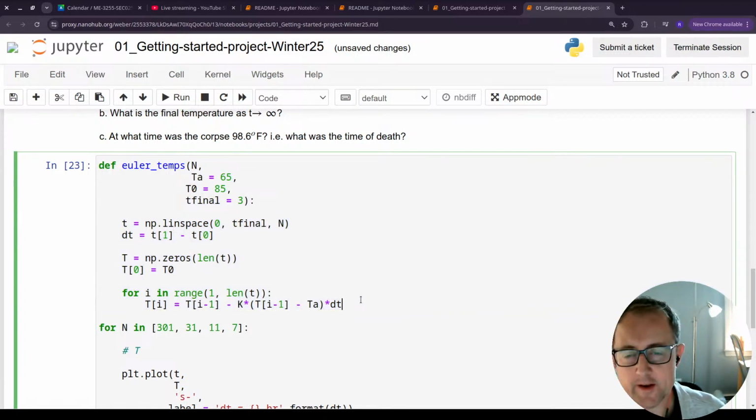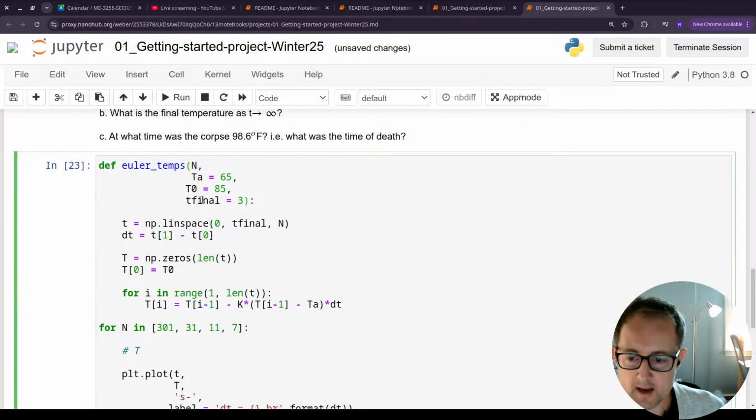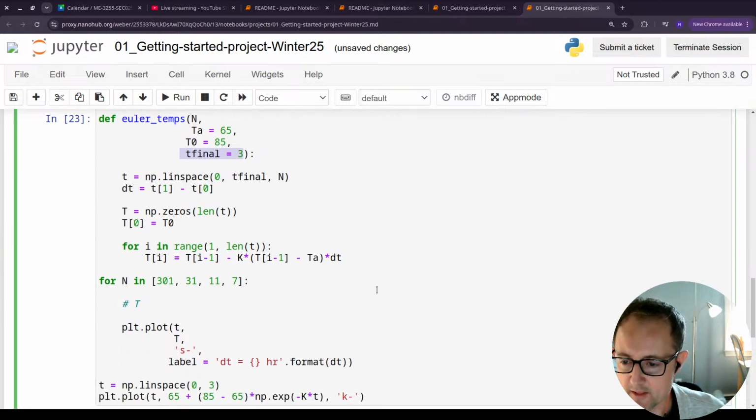It's a nice way to do it, because now you have something where you're controlling with minimal recreating of stuff. You can change what the time steps are, what the final time is, those kind of things.